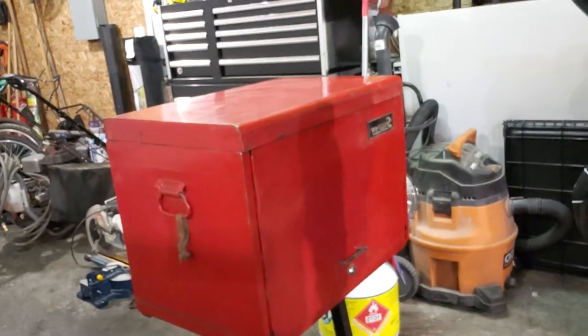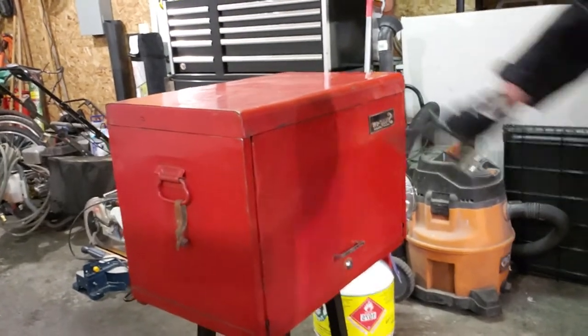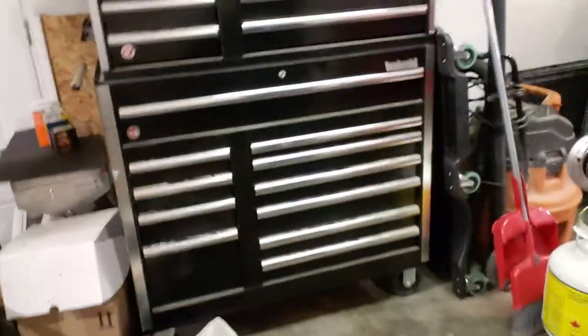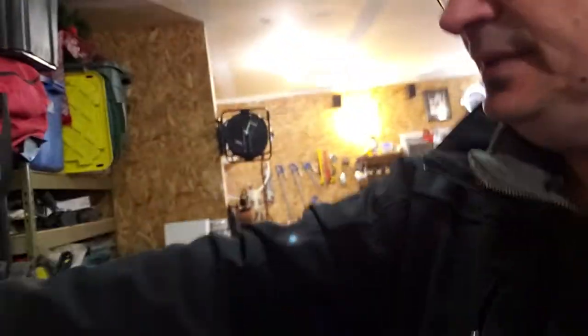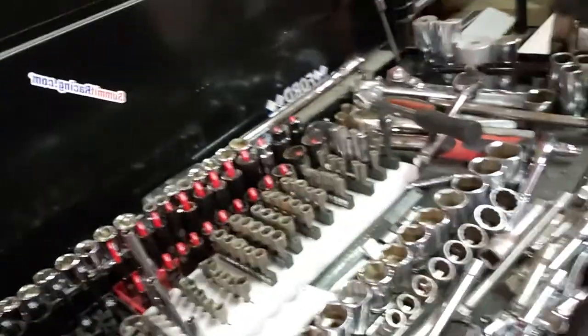There's the top of that toolbox that I bought. It's not bad - it's actually in pretty good shape. She's an old girl but still really good. I just want to paint her up, clean her up, and make her nice. But here's the bad boy - this is my pride and joy. The reason why I'm showing you this stuff is because, like you, I'm too lazy to use a manual grease gun, so I got an air grease gun. But I do have a manual, it's right there. My toolbox - I can't seem to stop buying tools. I don't know what's the matter with me.